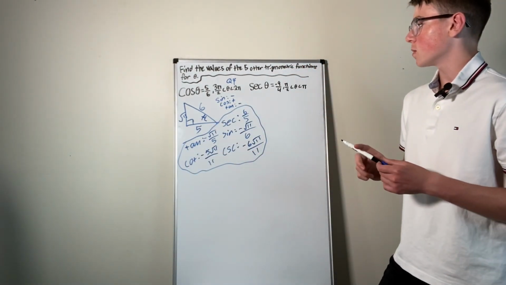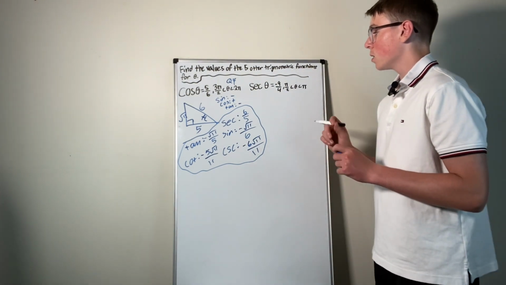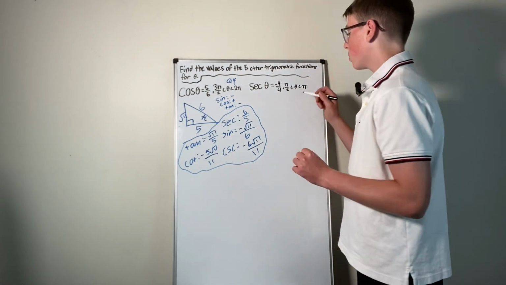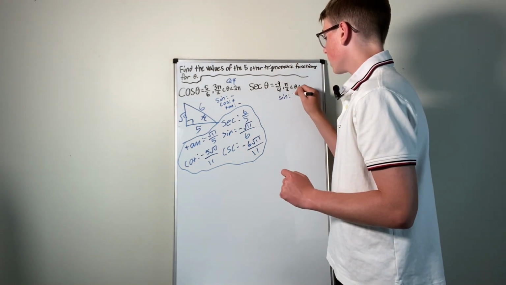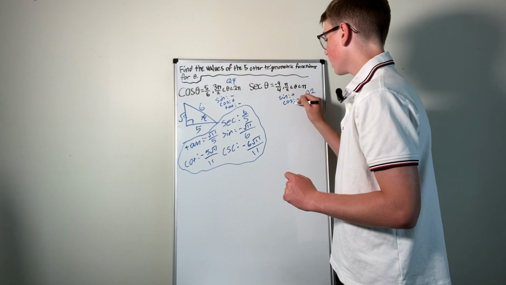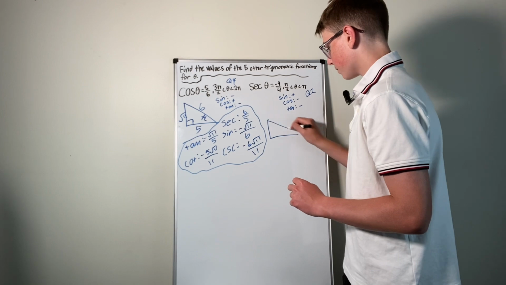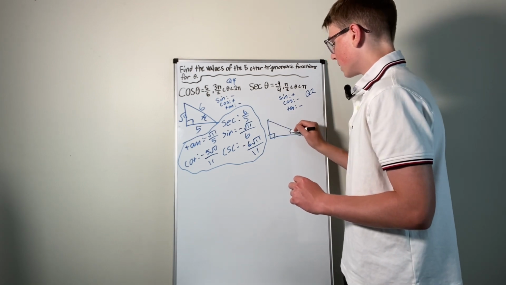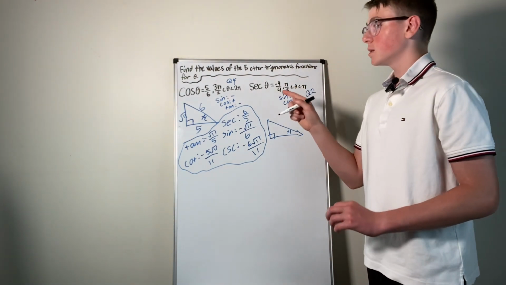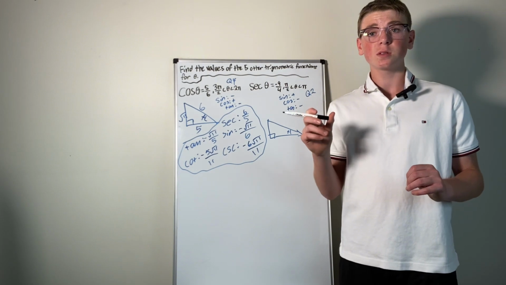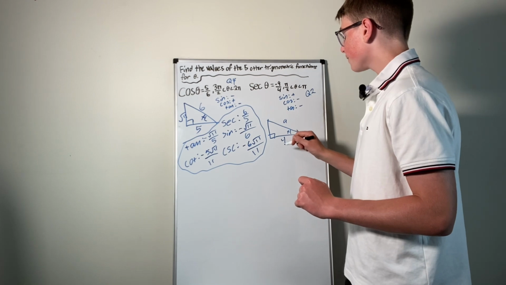Now we have secant theta equals negative 9/4. Our domain is pi over 2 is less than theta is less than pi. So from pi over 2 to pi is quadrant 2. That means sine is positive, cosine is negative, and tangent is negative. Now draw our triangle. This is like x down here. Then we have secant is the inverse of cosine, so it's hypotenuse over adjacent. So this is 9 over 4.